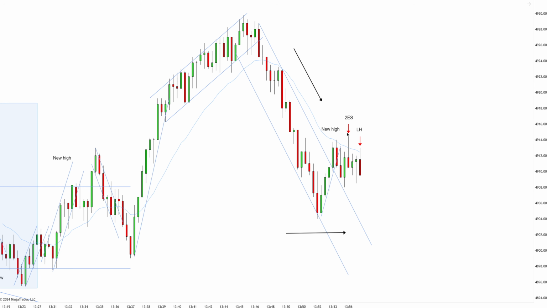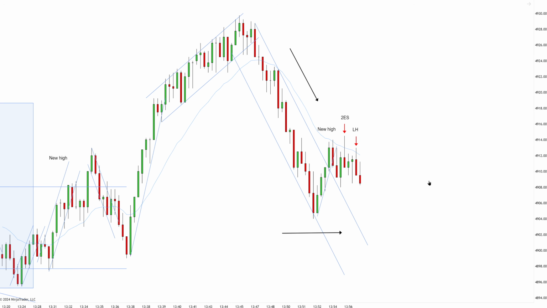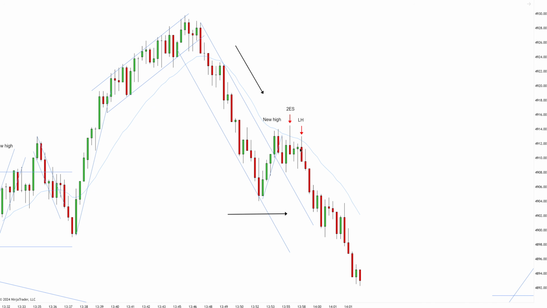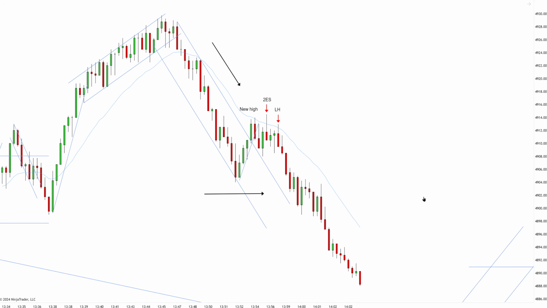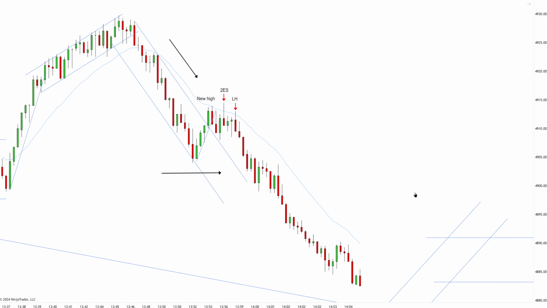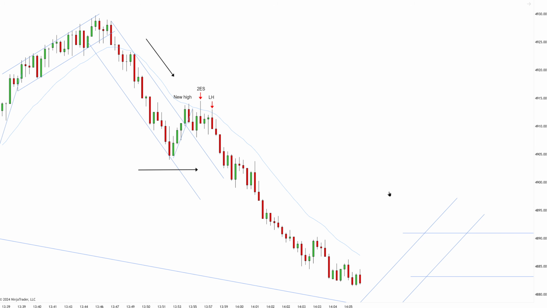So great textbook high probability setups back to back. You put your stop loss one tick above the single bar. You're going for a scalp, and you can continue holding the runner. And this was the trade of the day, both of them. And look what a gigantic runner. This would have been 20 points worth of a runner. Easy trail too. So this is an absolutely textbook setup.